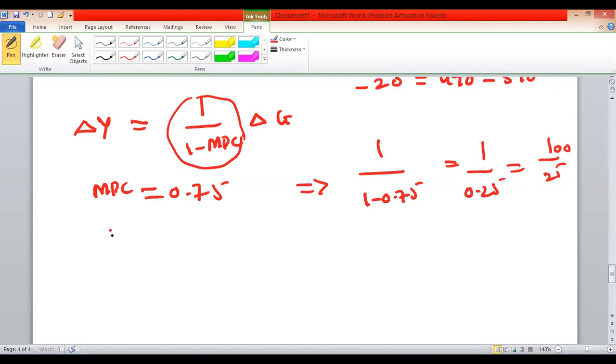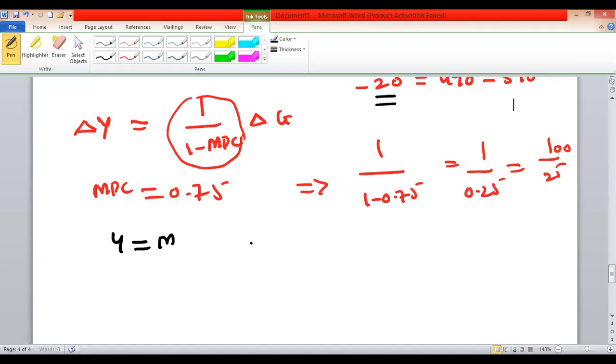So we would say that the value of 1 over 1 minus MPC, or the multiplier in our case, is 4. So the multiplier in an economy with an MPC of 0.75 is 4. Now the output gap was 20. This was a drop in GDP in response to a recession, and the multiplier came up with a value of 4. The multiplier guides us that if the government increases its spending by 1 rupee, the output is going to increase by 4 rupees.